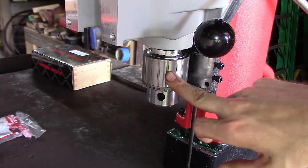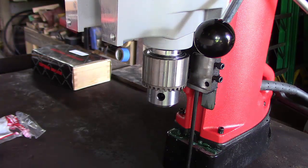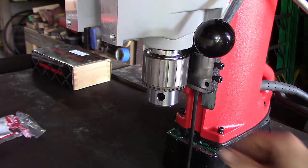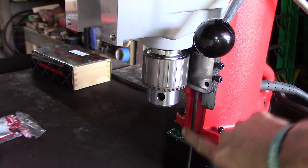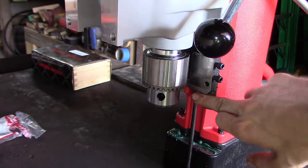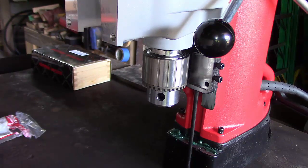And the capacity for the twist drill, I think it said, was 7/8, which I'm sure it can do more than that, but that's probably outside its pay grade. But a couple other cool things. In case you wanted to go to a certain depth, it's got this nice little depth gauge here on the side that you can set for different heights. And that is pretty much it. That's it in a nutshell.